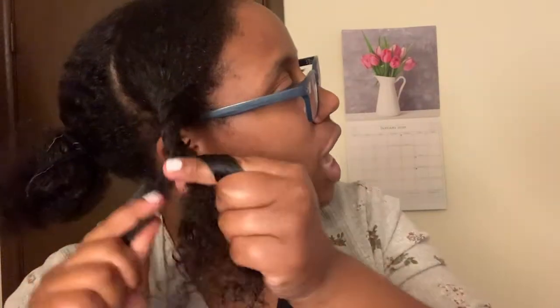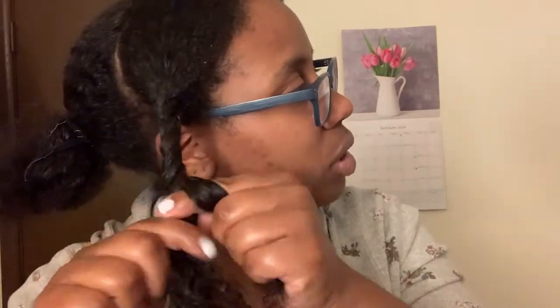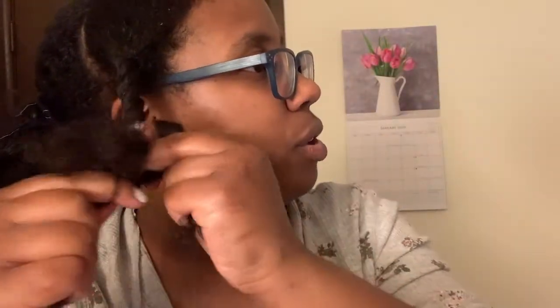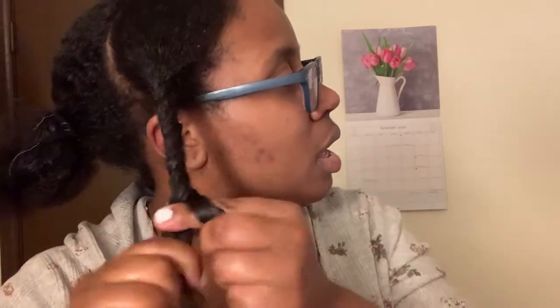And so it's different than braiding. Braiding, you kind of crisscross each one of those strands, but for this one, you're just kind of going over 2 and you're starting over again. But you're going over each one, so taking the middle over. So I'll start over. This strand goes over the middle and over the 3rd, and you just start over again. And this took me a long while to figure out, because I was like, how do you do this? What does this look like? But after I did, I was like, I like 3-strand twists better than regular twists.